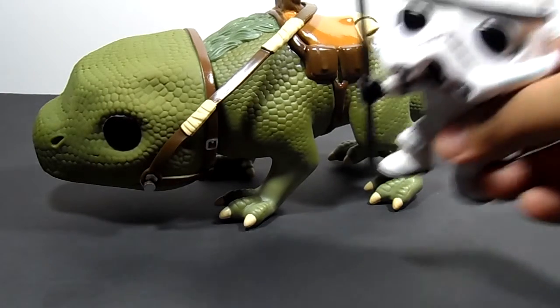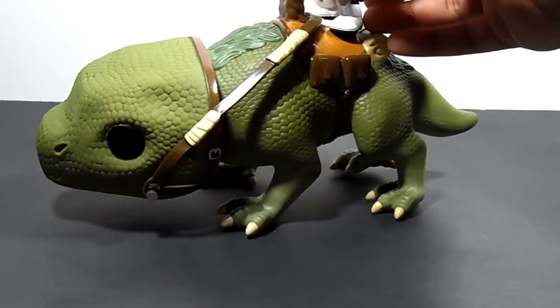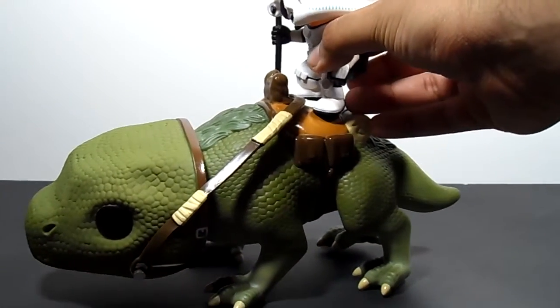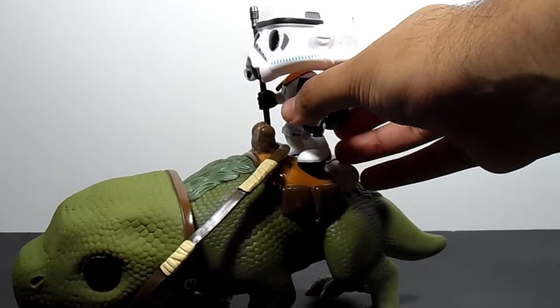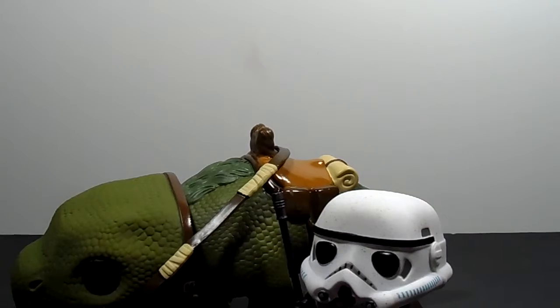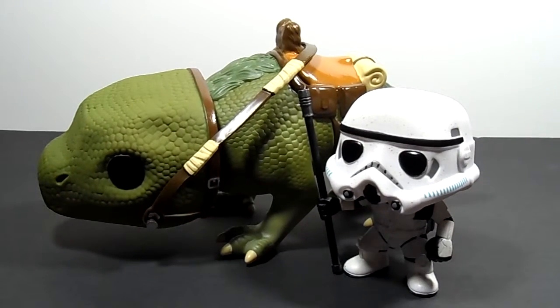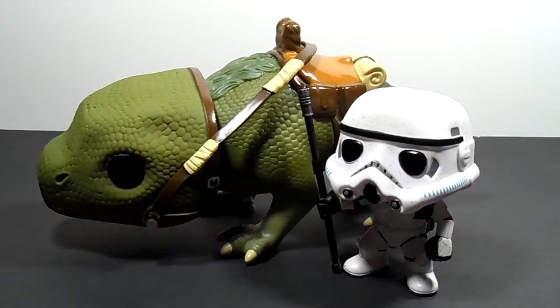Let's get an image of both of them next to each other. Unfortunately, the Sand Trooper can't sit on the Dewback figure — he's just meant to stand next to it, but it'd be really cool if you could somehow balance him on there. That would look really cool just to take a quick shot of that, but it's really hard to balance him on there. Overall it does look good. Something I noticed when unpacking these guys from the packaging is that it actually comes with a desert backdrop, so if you're planning to display this out of the package, you could cut that out and place it behind them and it'll make a really good backdrop.